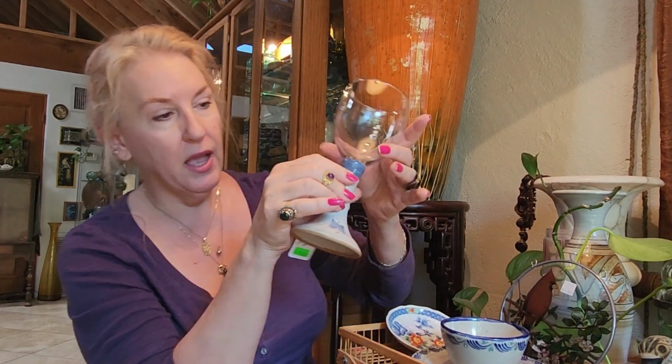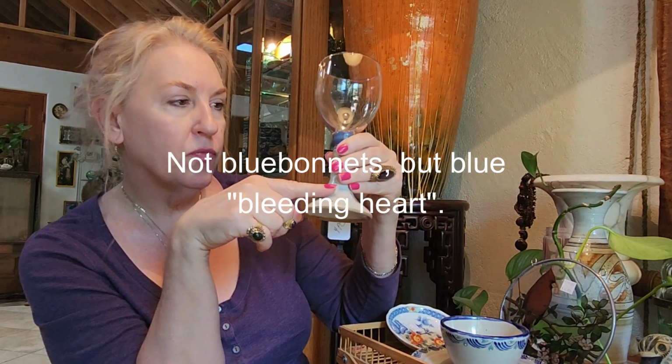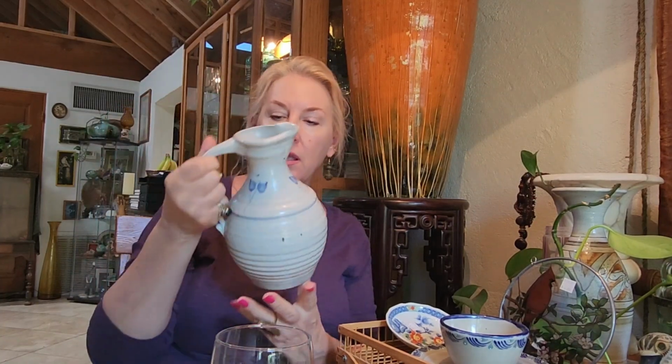This over there. So, okay. These are fascinating to me. These are goblets. As you can tell, the stems are all hand thrown. They have this pretty little, almost like a bluebonnet on them that I think is very pretty. They're in fantastic condition. The set was originally $40, and there are 4 of these. And then there's this beautiful carafe that goes with it, signed by the potter. This does have a small glaze chip here, but I don't think it's big enough to be a concern. And there are 4 of these, and one of them has a little flea bite right there, but I don't think it's a big deal.